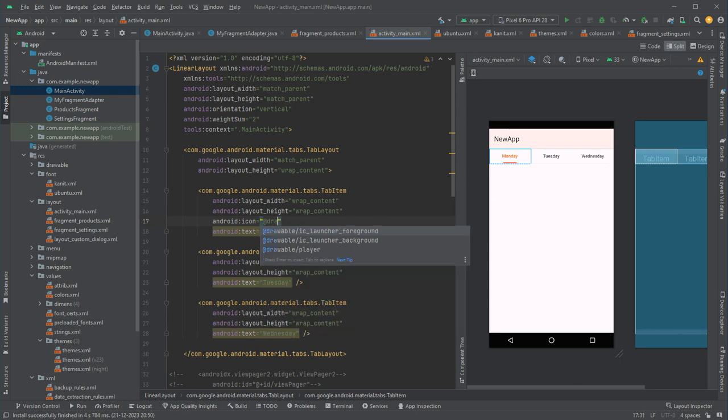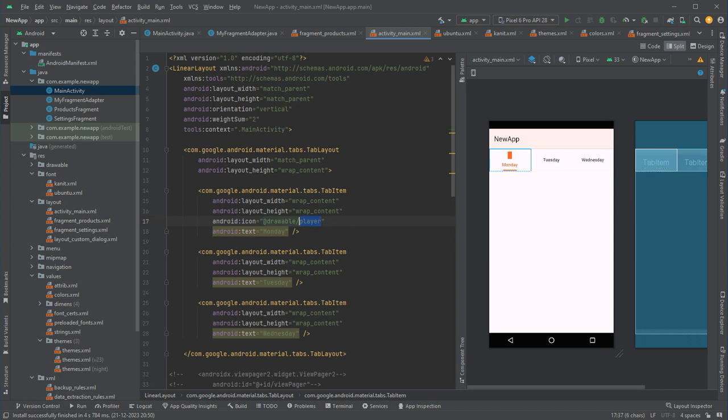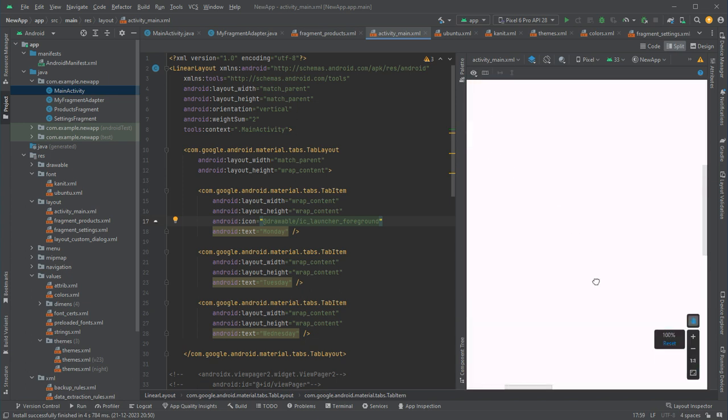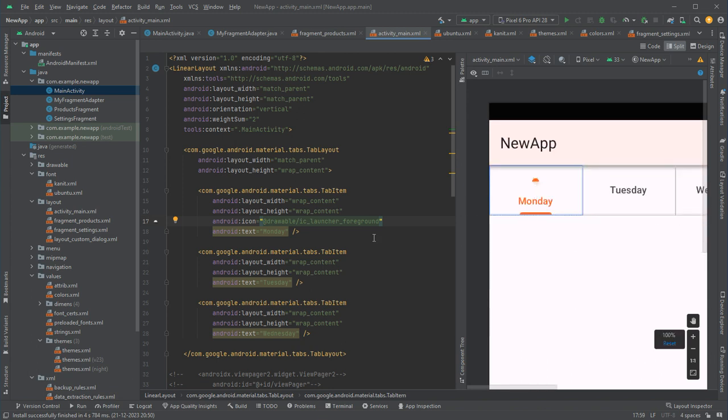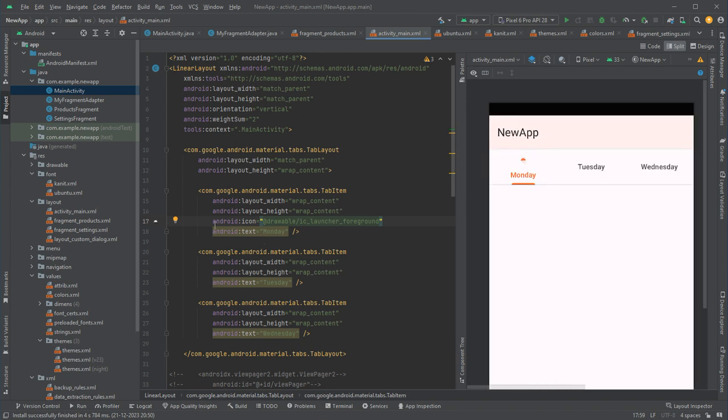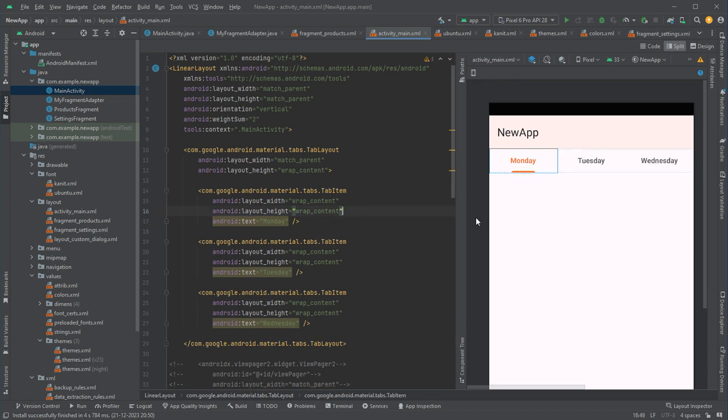So in drawable, if I select an icon, there is no appropriate icon, so I select the foreground one. Then you can see the Android icon above this tab item, right? So you can use icons, and without icons also you can use, no problem with that. You can use your custom icons also, and you can change the behavior of this also.